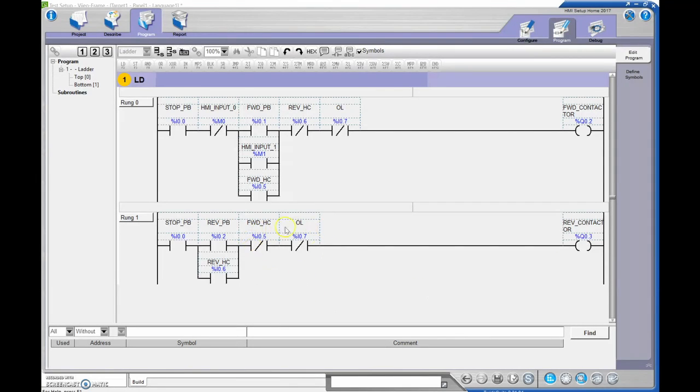If you compare this standard PLC program for a forward reverse contactor with just a reverse, look at the forward now. In addition to my stop, I also have an HMI input. So I'm going to say this is my HMI input for 0, and I'm going to label this guy as my stop.